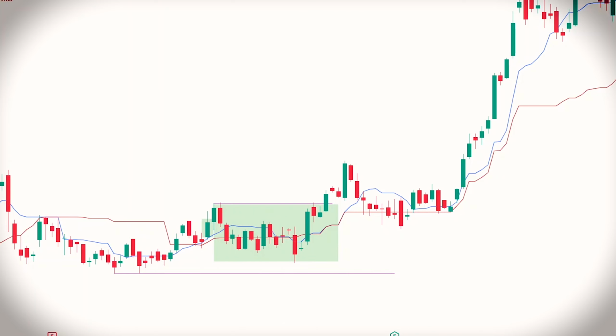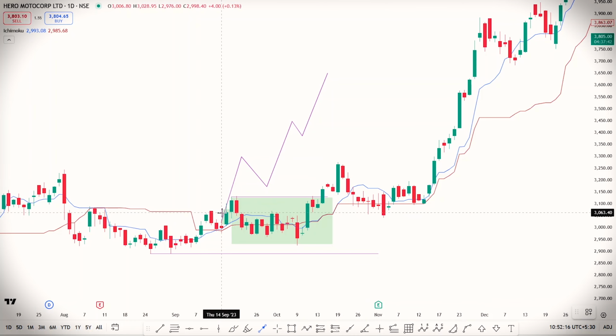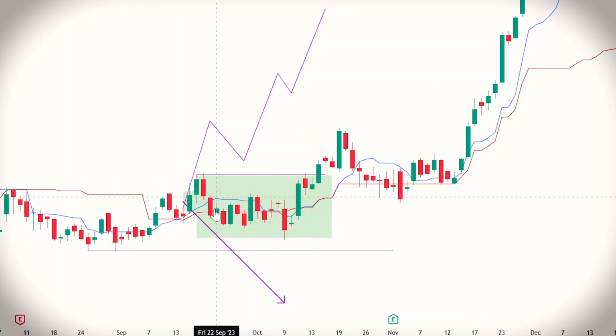So if any stock gives a breakout of the Ichimoku or a golden crossover of the Ichimoku, there are 3 scenarios. Immediately the price will go higher high, higher low, higher high, an immediate impulsive move. Or the second scenario is the price will come for an immediate downfall. So we ignore both scenarios. We want the price to accumulate exactly in between that highest point and the lowest point. In between 15 to 20 days, we need the accumulation.